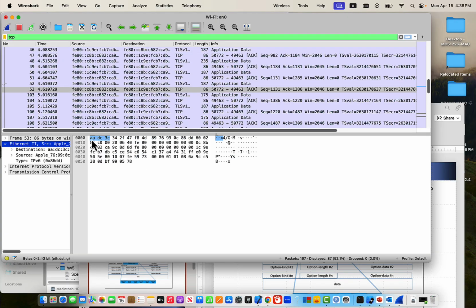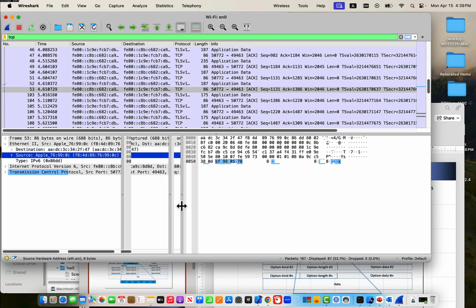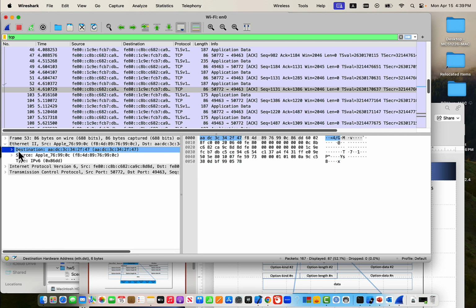So 16 bits means 2 bytes long, right? So that is the destination, this is 1, 2, 3 destination. 1, 2, 3, 4, 5, 6. Source. And type.